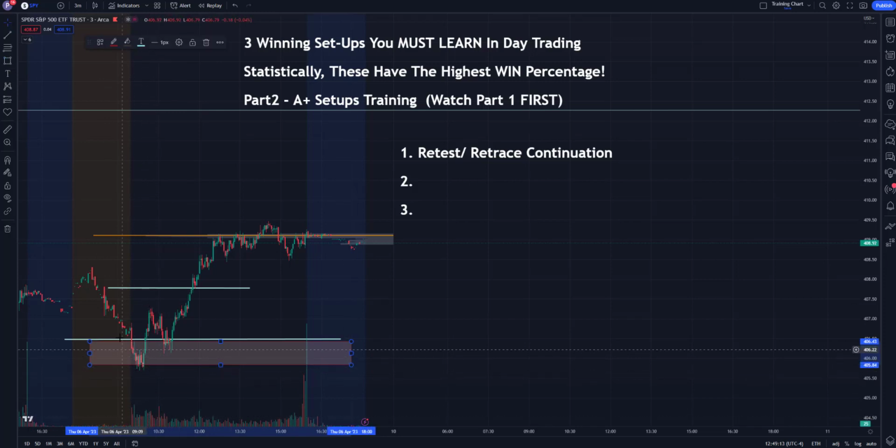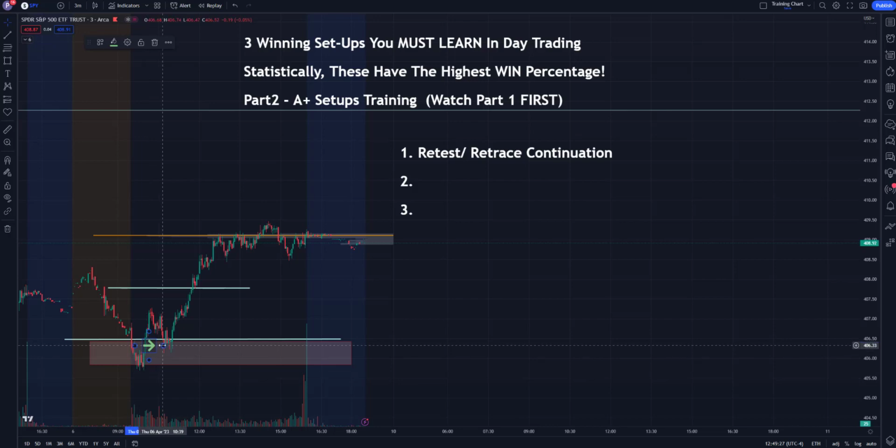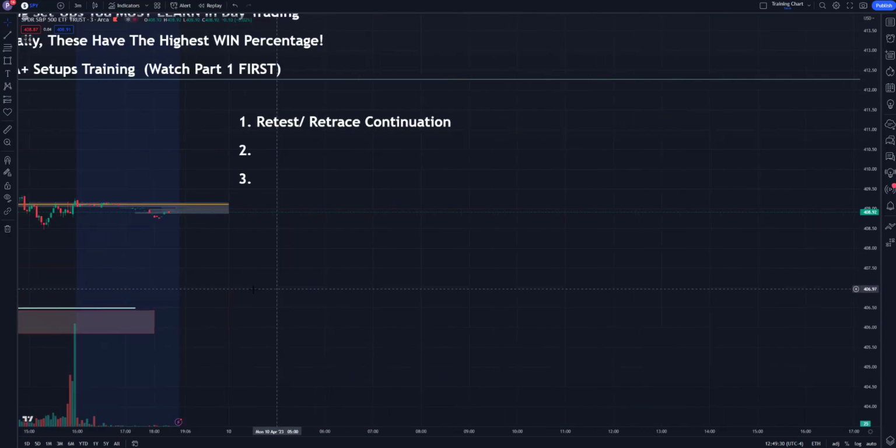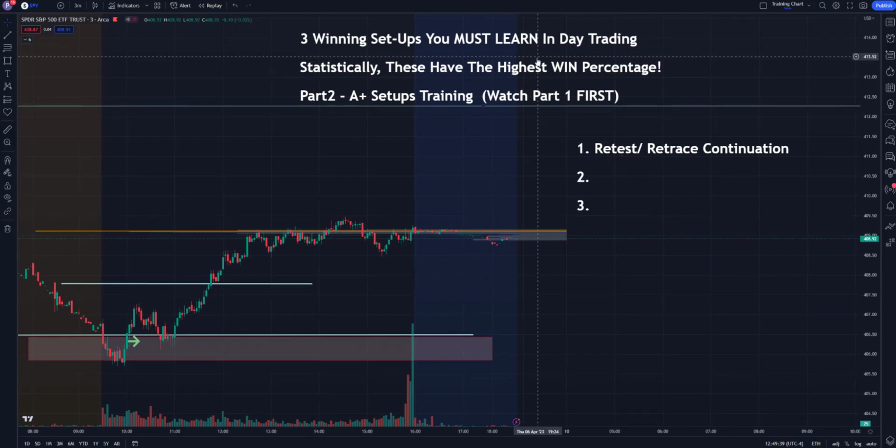We can see the supporting volume here. So when we see the market come into this area, that gets our ears perked. Then we want a retest of this area or a retracement into this same area. Now, the second you get the indication that this thing is holding after multiple candles, multiple indicators telling you we're holding there, then you are good to go for the continuation move. That is the retest, retrace, continuation trade that statistically has one of the highest win percentages in trading, period, hands down. You learn how to trade that, you're going to be absolutely gold.